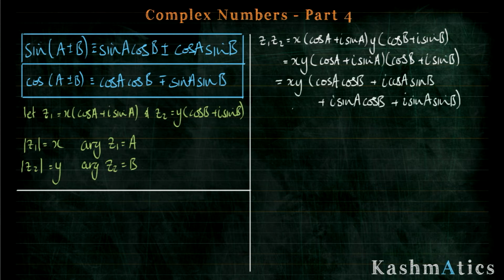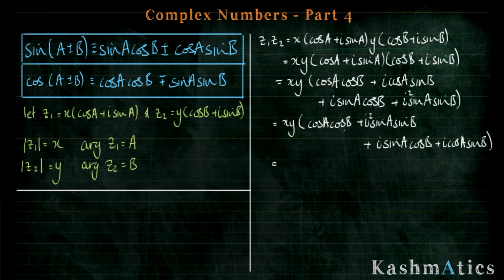Now I'm sure you're all capable of expanding double brackets, so I don't want to bore you with those sort of trivial things. And the result you get from that is cos A cos B plus i cos A sine B plus i sine A cos B plus i squared sine A sine B. And what I'm going to do is write them in a different order again, and then compare them to the identities I've got over there in blue.